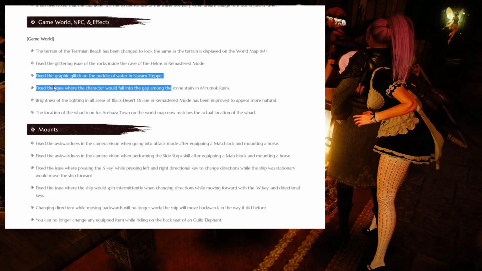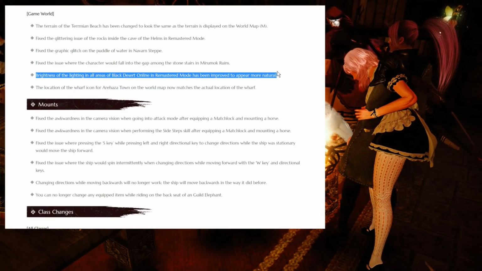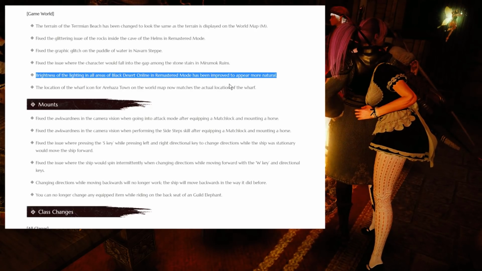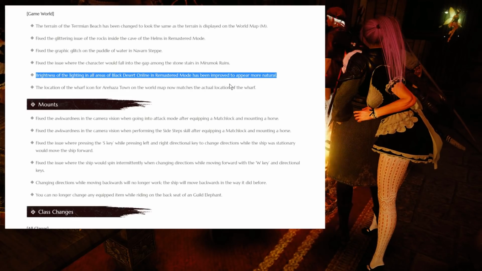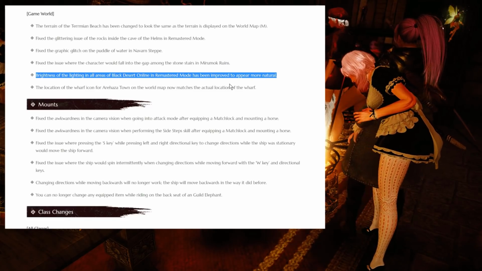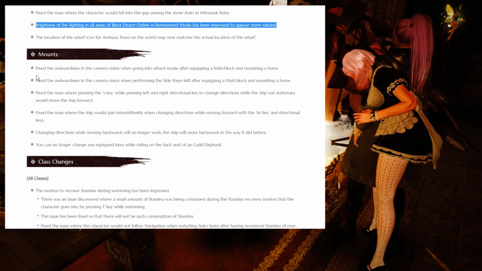Fine. There was somewhere here, this one. Brightness of lighting in all areas of Black Desert remastered in remastered mode has been improved to appear more natural. So hopefully if I log into the game and I activate remastered mode, the brightness is going to look better, not be so bright. Mount changes. We have fix.